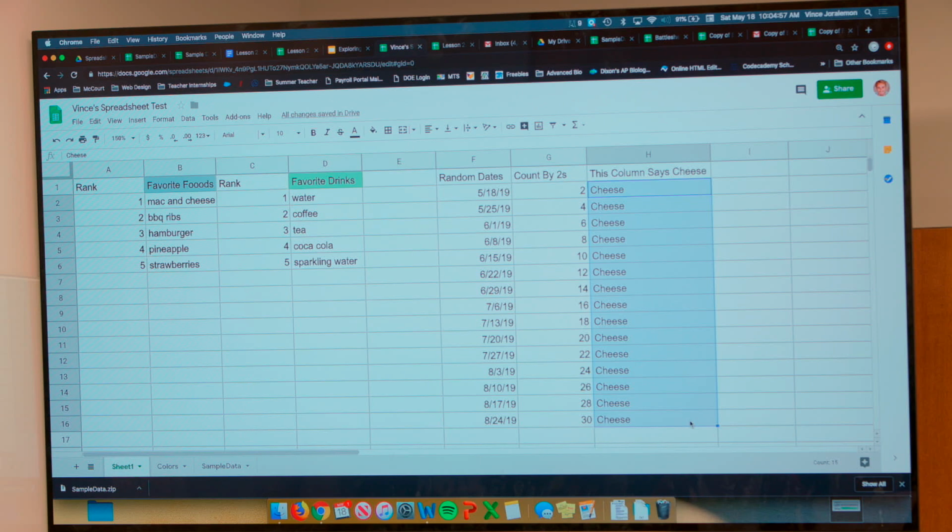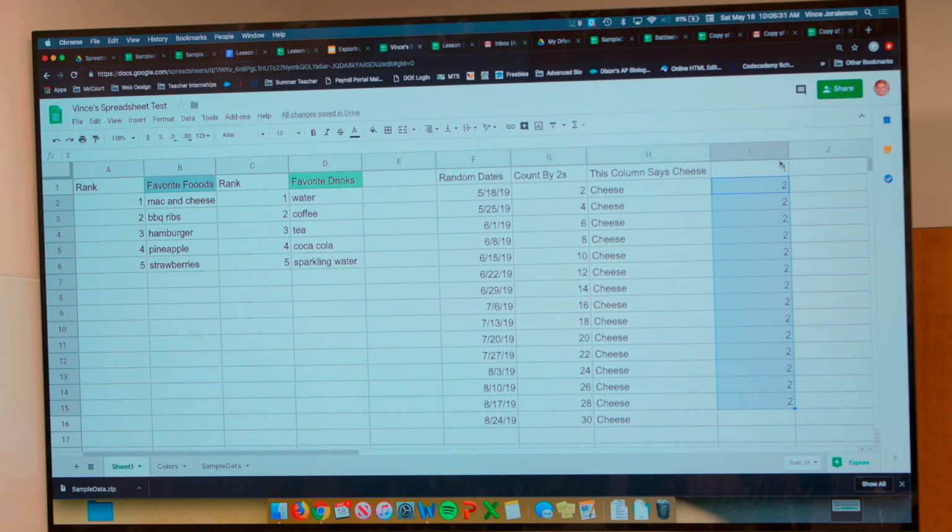Another cool thing about this is Google Sheets doesn't look for a sequence if you don't tell it to look for a sequence. So let's say over here I put 1, 2, and then I have not highlighted the 1 and the 2, and I just drag this 2 down. It will only give me 2 because I haven't highlighted the 1 and the 2. So it's not looking for a sequence. Okay? And in general, that's quite nice. It'll only try to look for a sequence if you tell it to.